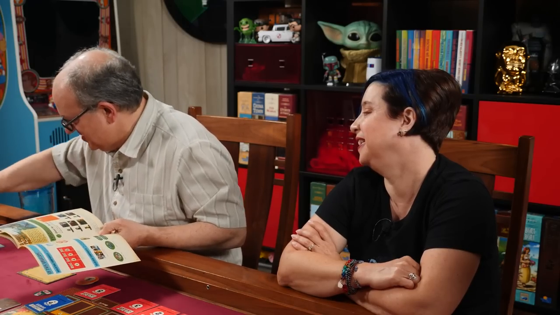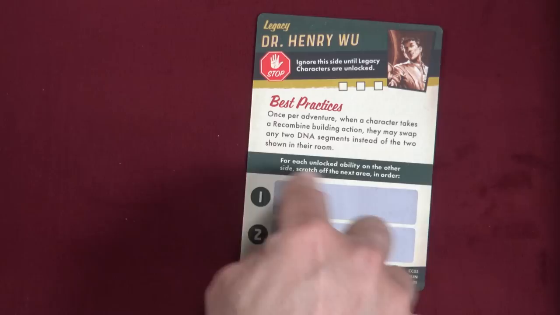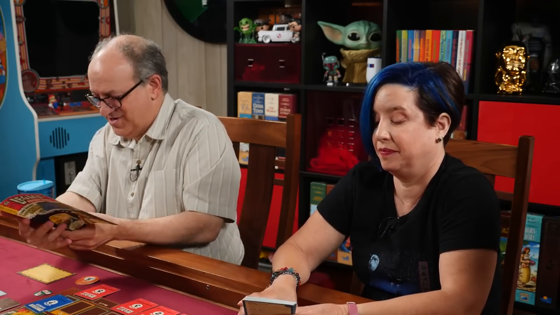Yeah. We're not doing it right now, but I'd like to point out that this character card is double-sided and actually has the legacy side on the back. Well, and the front, too, if you notice. Yeah, I know that. Ignore this side until the characters are unlocked. These characters are, I guess, not unlocked yet.